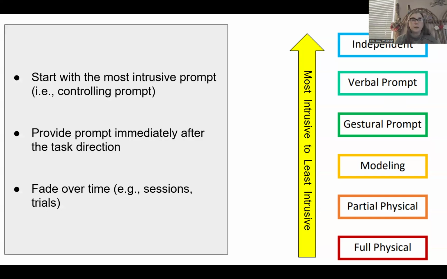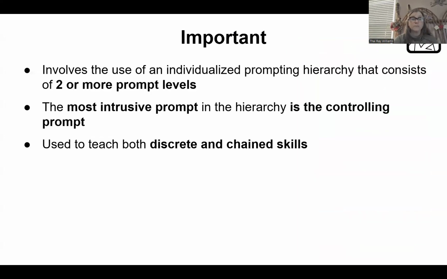And so as always, when you're using most to least, you're going to provide the task direction, immediately provide the most intrusive prompt, and then you're going to fade that over time. So again, just reiterating what that is, because I don't want you to think that you provide a response interval. We do not provide a response interval when using most to least prompt. We immediately provide that controlling prompt. So just a reminder that you want to have 2 or more prompts. You're going to start with that most intrusive prompt, that controlling prompt.